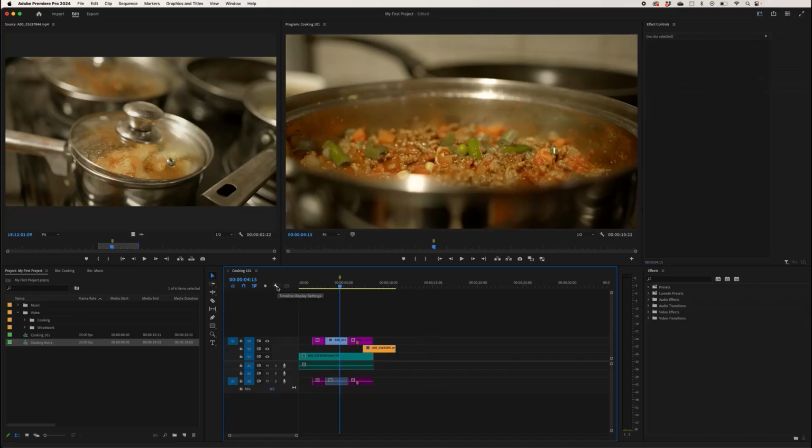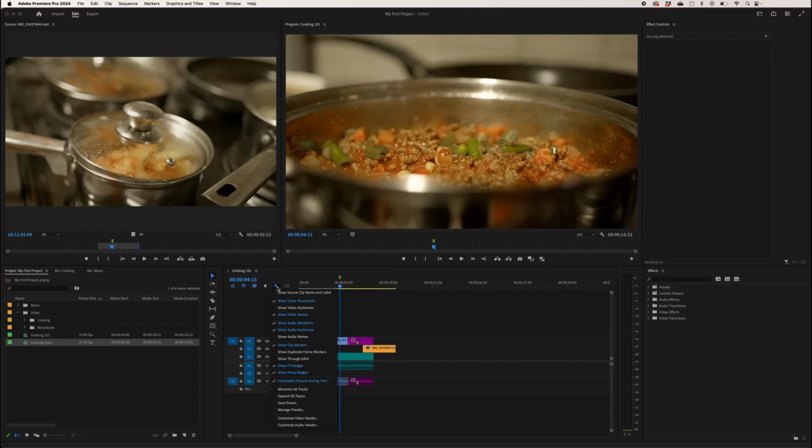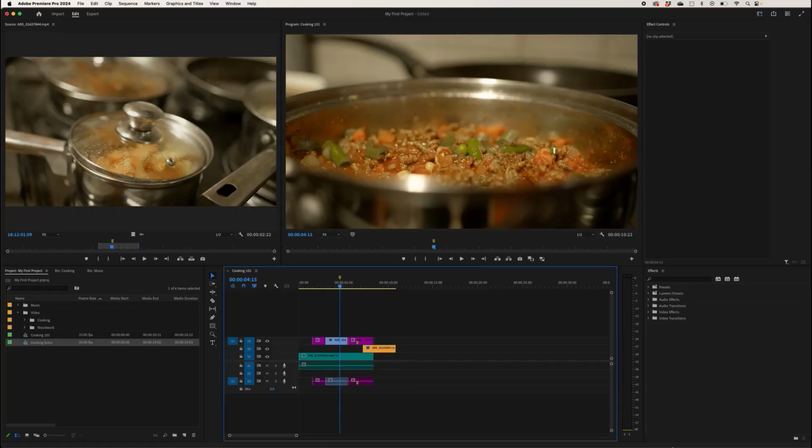And then next we've got a timeline display settings icon. This button will open a list of options that allows you to define the settings of your timeline. In this course, we are going to leave the default settings as is. There's nothing we're going to change. And then lastly, we've got a caption track option icon. If you ever edit a video that requires captions, this icon will allow you to turn them on or off.